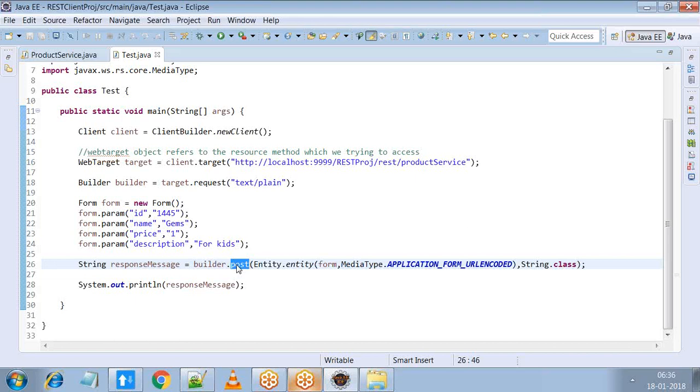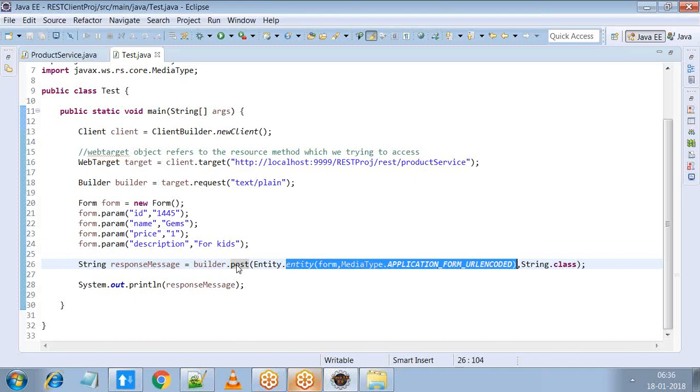So to this post method, you will pass details about the data, what type of data you're passing to the server. Here you see entity, we have an entity method in this Entity class.